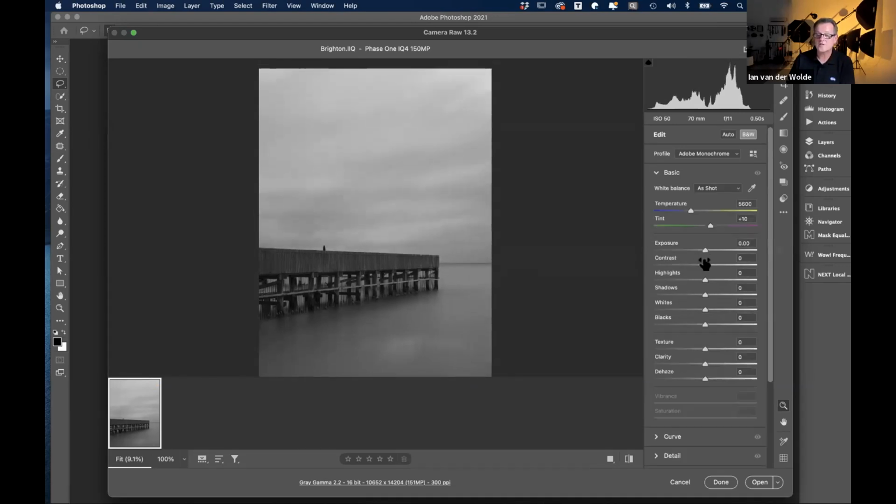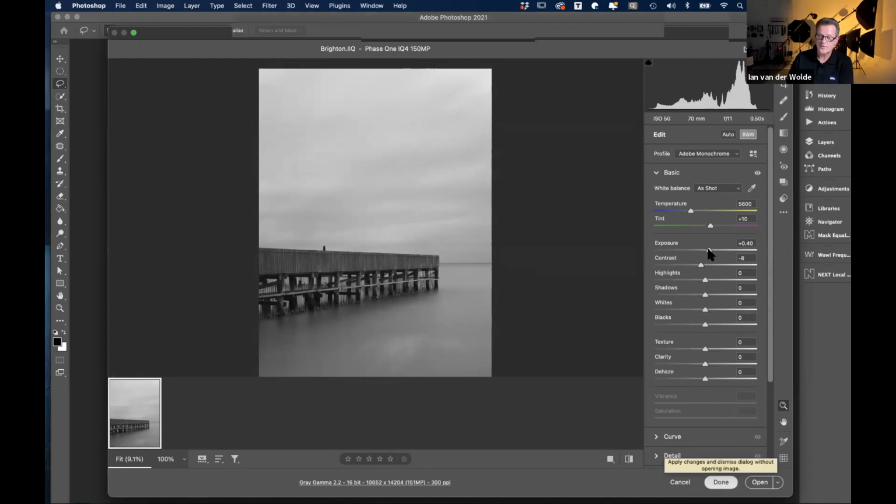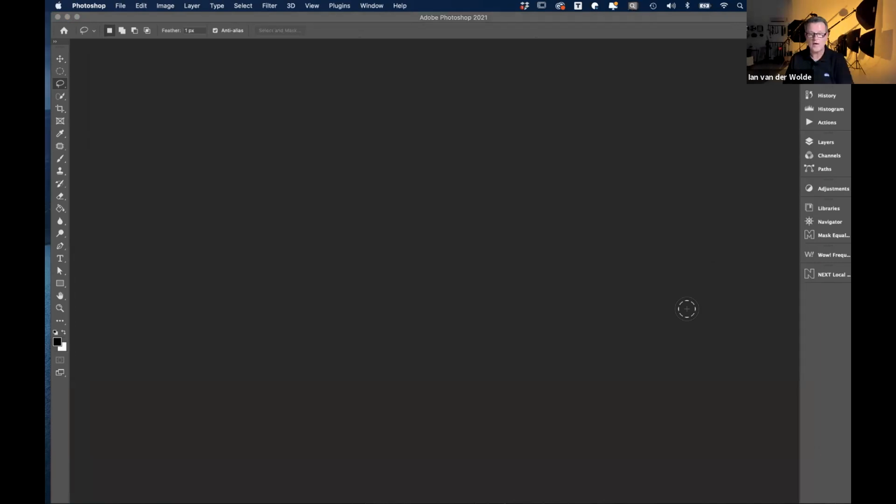I can then go back to my basic editing and play with the exposure. So it can all be done. Like I said, most raw software applications have the ability to do this. You just need to know where to look for them. And I apologise, I'm not familiar with Photoshop. I do all of my raw processing in Capture One. So we'll go done. So we'll go out of that.